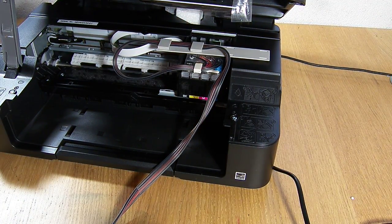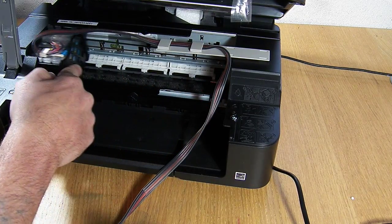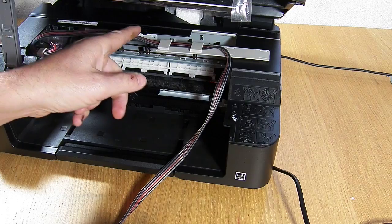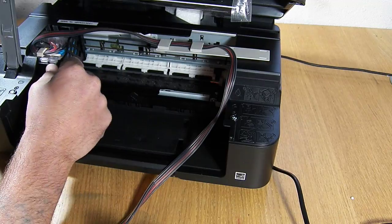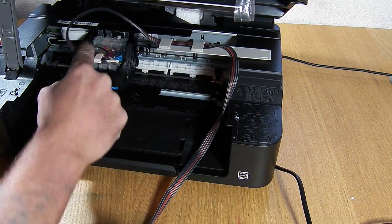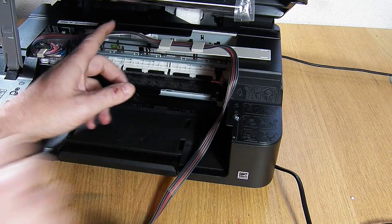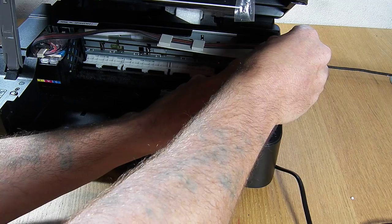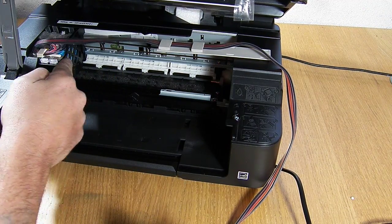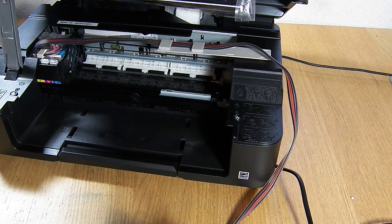We may need to adjust the incline on this model. They are set at the factory but we always recommend you double check the incline routing. What you need to do is manually slide the printhead all the way over to the left-hand side. You're looking for two things: one, can it reach the far left? And two, what is the size of this loop? If it can't reach the far left, adjust the incline through the clamps. If it can reach the far left but you have a big loop, that can cause problems — excess incline can get tangled and increases noise from tapping on the underside of the lid. I'm going to make it a little bit tighter by holding the clamp and pulling the incline. It should be a little bit taut. Repeat that process backwards and forwards a couple of times just to make sure you're happy with it.